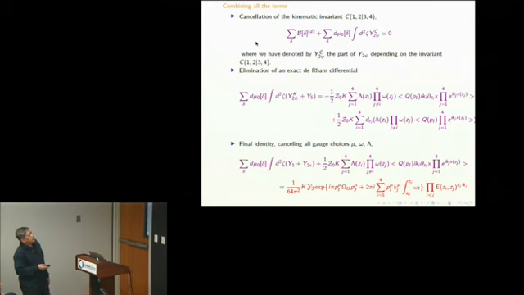So if we combine all the terms, the interesting thing is that you remember that this B delta disconnected depended on this particular kinematic invariant C1, 2, 3, 4. And if we look at the contribution of the fermionic stress tensor, y psi here, then we find that these two actually cancel.